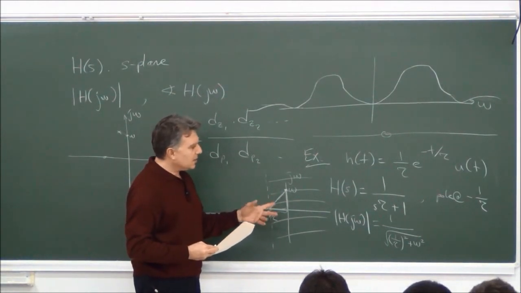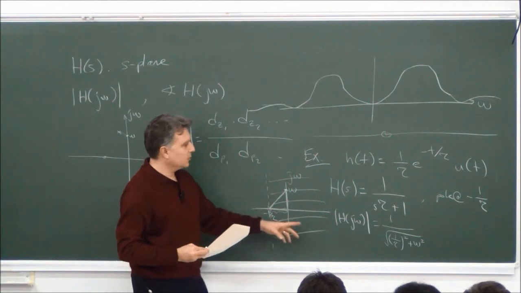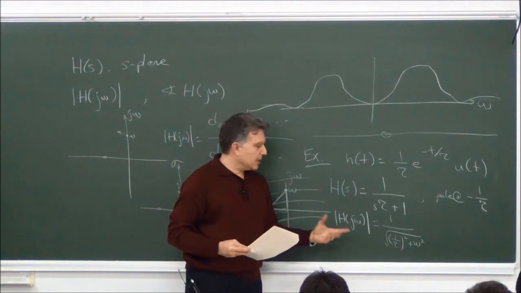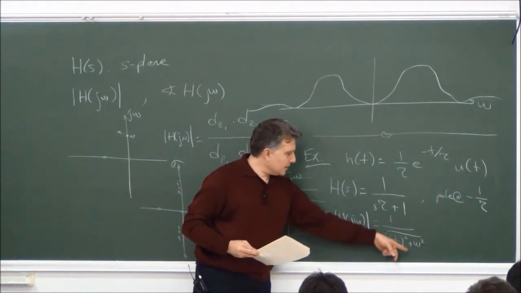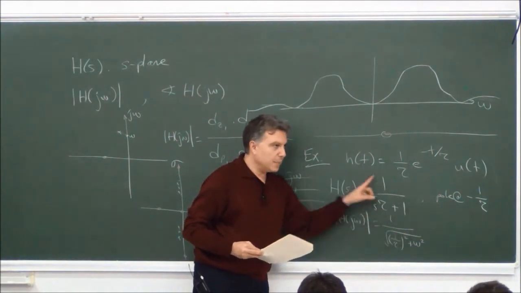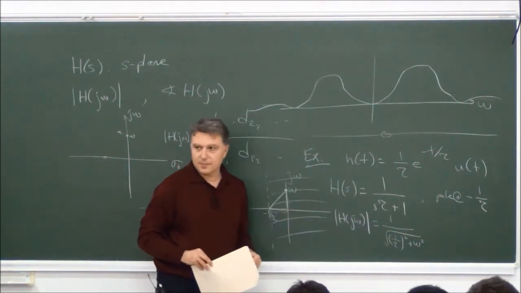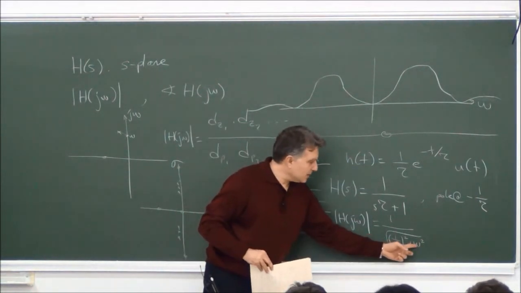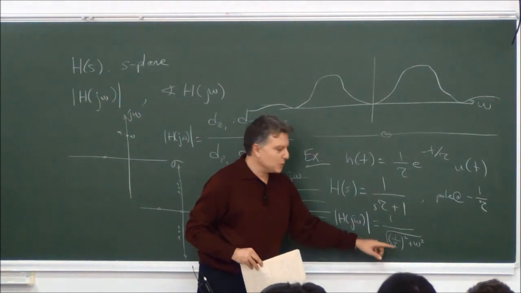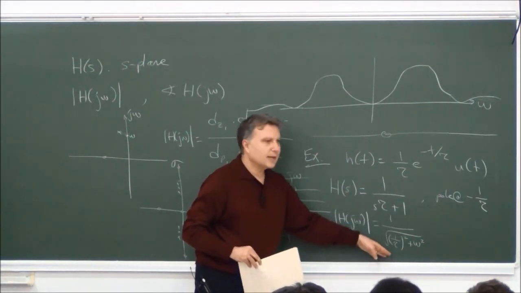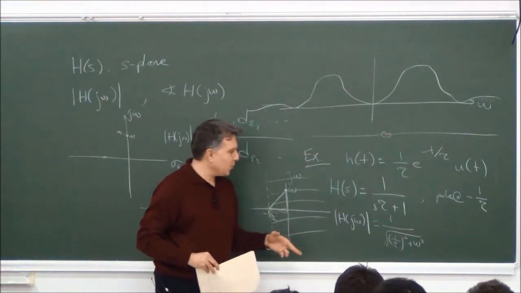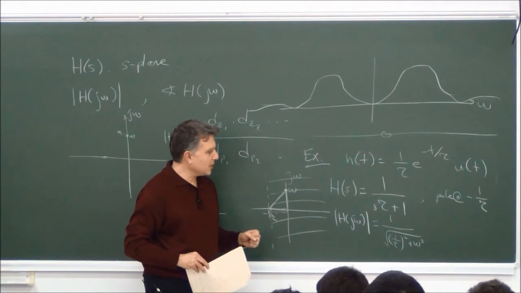Well, it's not very easy to precisely draw this as a function of omega, but we may make some assumptions. And clearly the denominator is minimum, which makes this thing maximum, at omega equal to 0. Because if anything greater than or less than 0 is chosen, then the denominator will increase, which will make the whole term 1 over that thing smaller. So at omega equal to 0, that's a critical point. What is the value at omega equal to 0?